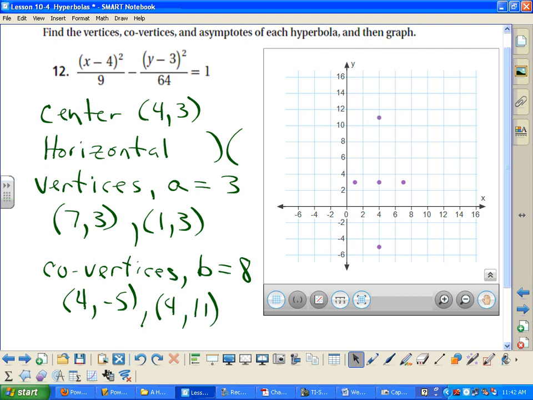There we go. Okay? So you can think of it as taking the point and the change in x, I add that number and subtract that number from the x coordinate. And the change in y, you add that number and subtract that number from the y coordinate. Or you can go onto the graph, see those things happening, and then write them down. Okay? So then they want to know the asymptotes.